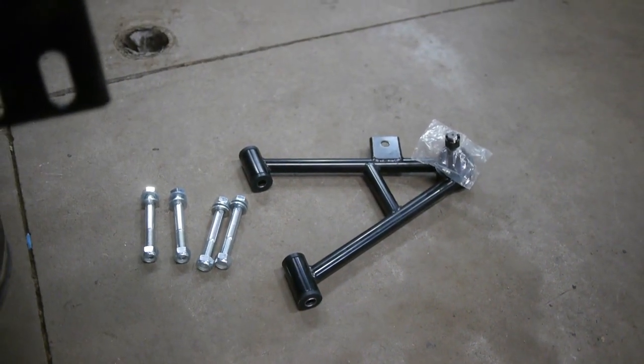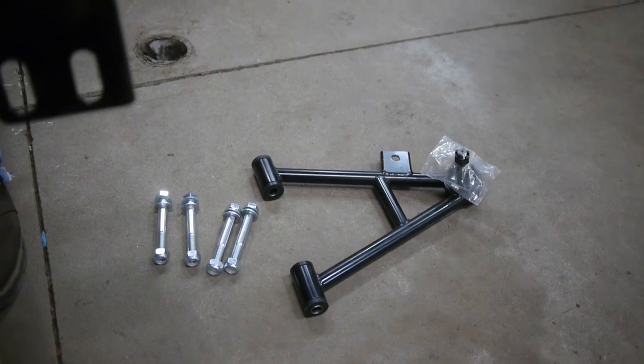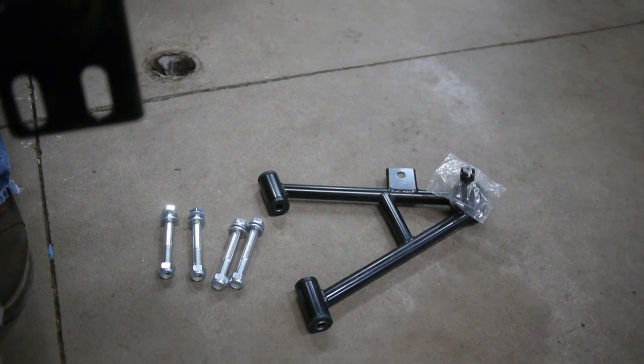Getting this bad boy ready and set up, we're going to put in our rack and pinion. We're going to set up our lower control arms. This guy will have an SN95 spindle. We will be doing the new brake work. We're going to assemble the Cobra calipers and everything that we just had powder coated. Stay tuned, check it out.